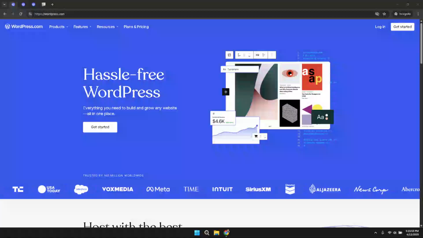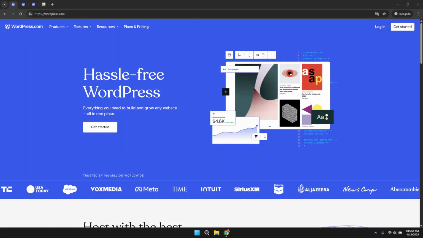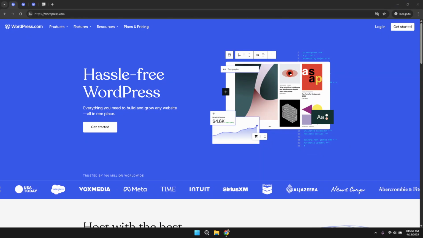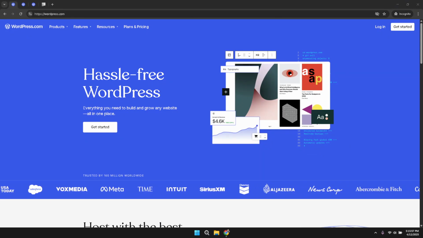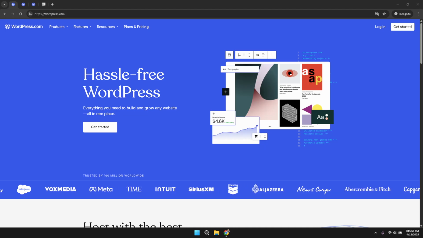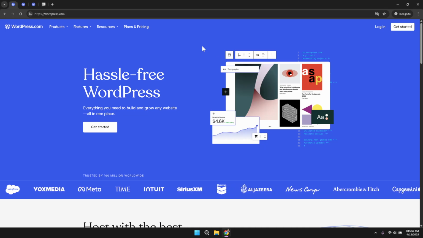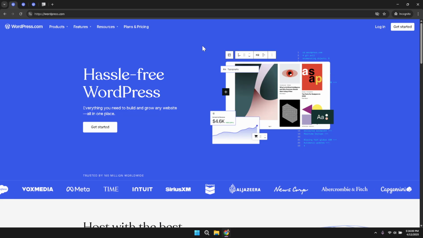Welcome to this step-by-step guide on adding HTML code into a WordPress post in just 5 minutes. In this tutorial, you will learn how to navigate your WordPress site, access the site editor, and embed custom HTML for your content. We begin by directing you to your WordPress platform.